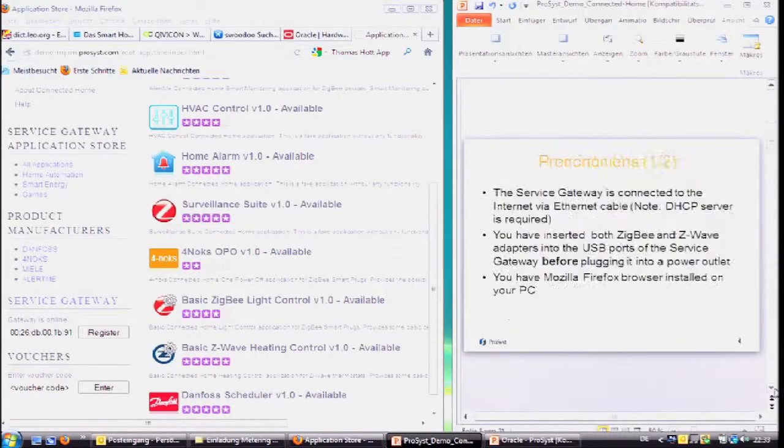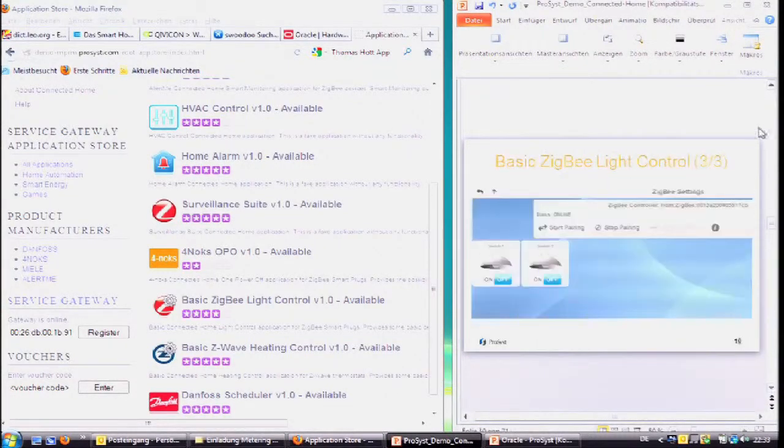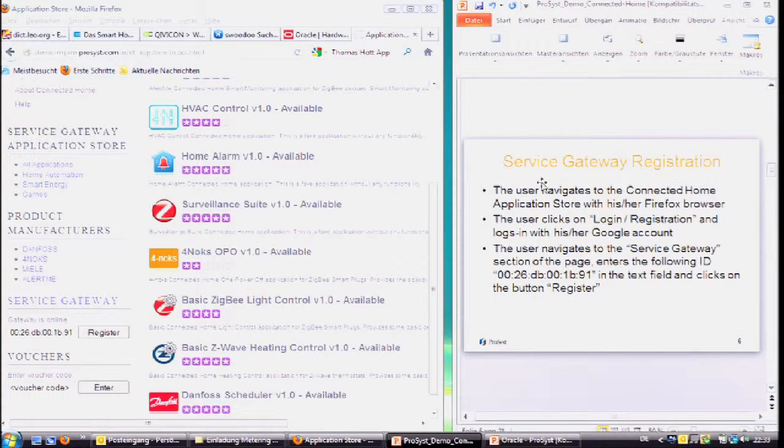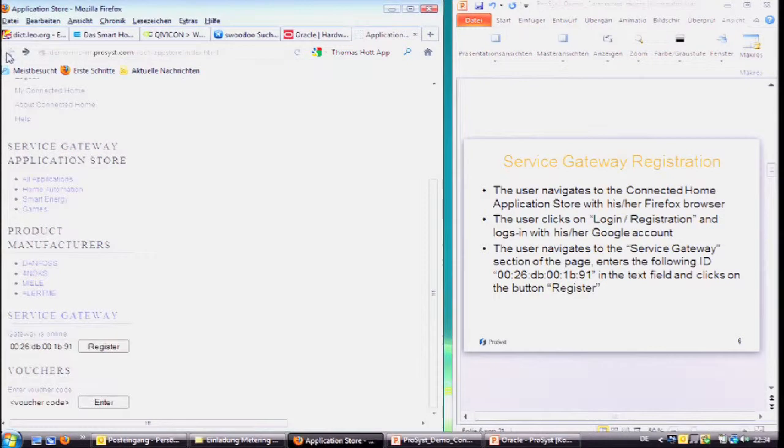What I've already said is I got all the hardware. The service gateway registration is something I've already done as well. This is done by registering with a certain code. So now we are logged in and we can start using the functionality.